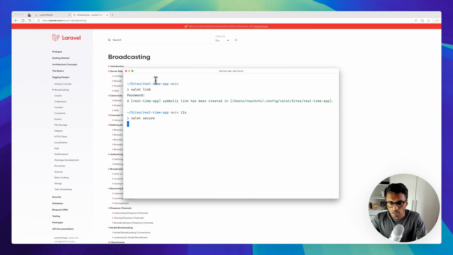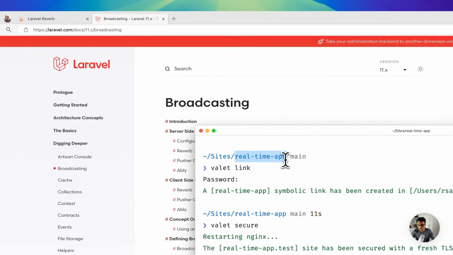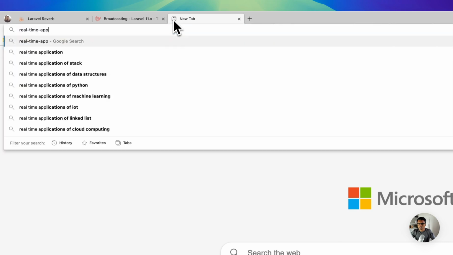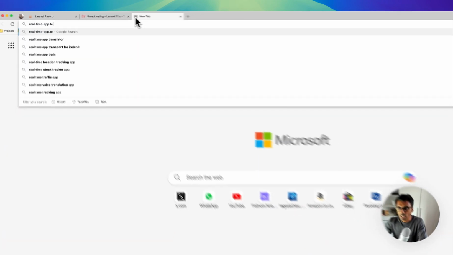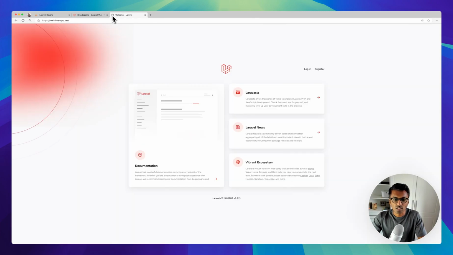And then it will probably restart things again. Let's have a look. Yeah, it's restarting Nginx, and I guess that should be it. Now we should be able to go to real-time-app.test, and we've got our application.